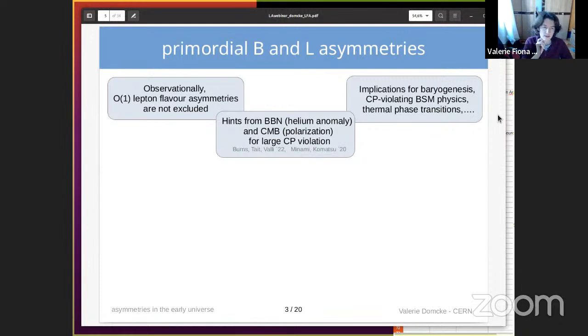So knowing how large the asymmetries can actually be in the early universe has consequences for a bunch of BSM models. And also, if you want to chase an ambulance, or you can actually even chase 2 ambulances here, there are recent hints, I would say, from BBN and from CMB, which may point to large asymmetries in the early universe. So that has made this a bit of an urgent question to understand what actually are the observational constraints on asymmetries in the early universe.